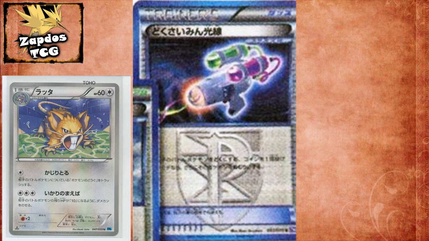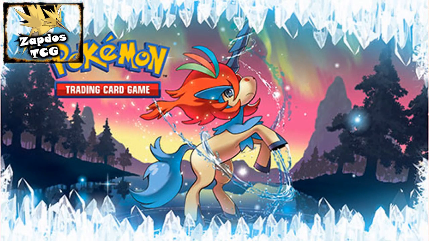I know there's a lot of news this week, so let's move on. Our new set, Boundaries Crossed, will be released this November, on the 7th of September actually, and it will feature the cards from Freeze Ball and Cold Flare. So the EXs you remember, Keldeo EX, Celebi EX, Cresselia, Black Kyurem EX, and White Kyurem EX, and some others maybe. Yeah, that's amazing news.